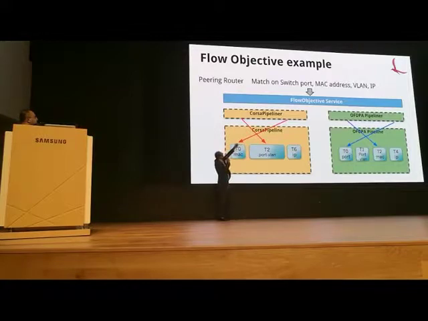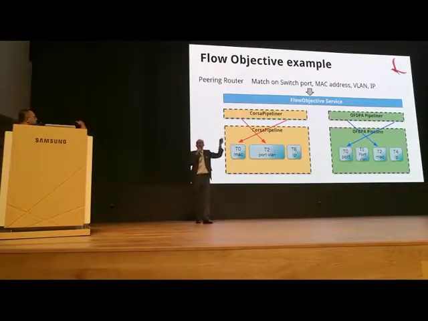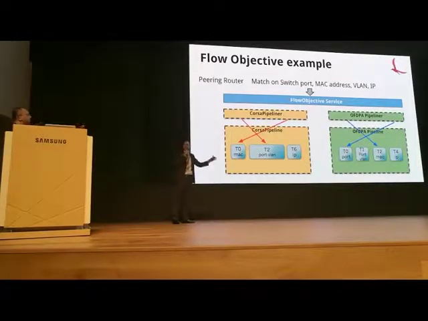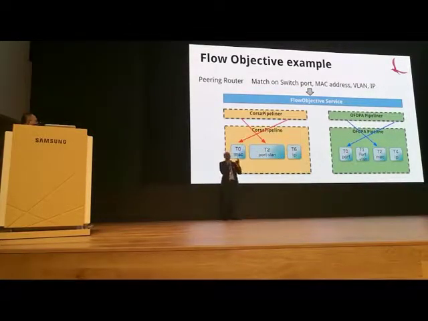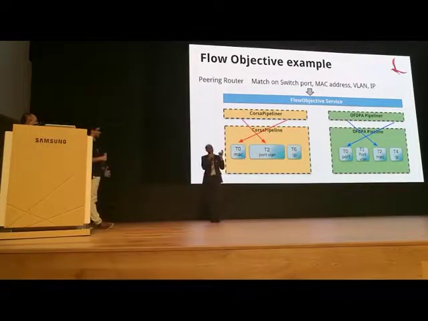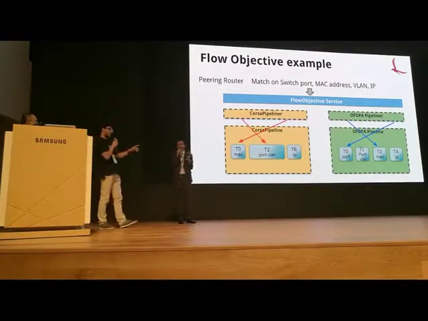We have, I would say, in the driver part, the pipeliner, and the flow objective service will translate the generic, let's say, ONOS pipeline, if we can say, to a specific pipeliner that will do the rest. So if you have an application and you have one driver in your network and you want to add support for a new driver or new vendor, you don't touch the application. You will just program a driver in the Southbound interface, and that's all. Your application is portable. So this makes the applications portable, which doesn't exist in the other controllers.